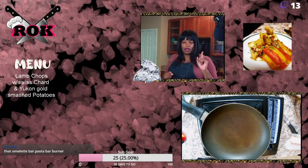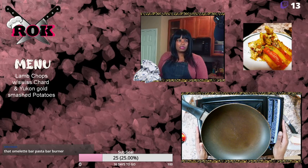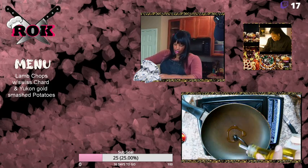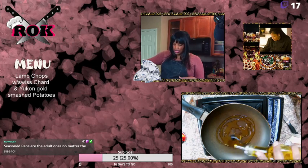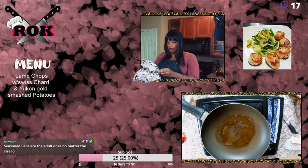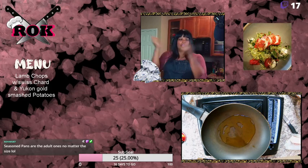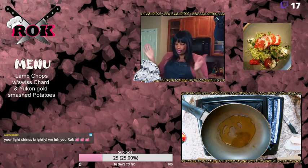The omelet bar pasta burner, that's exactly what it is. So this is a portable stove, right? My portable stove, I can take it anywhere. I've done weddings with this thing. I've had people go to the park and be like, hey, you want to come cook something? And I've packed this baby up in my bag with whatever I was cooking, and I was gone out there cooking. I'll cook anywhere.